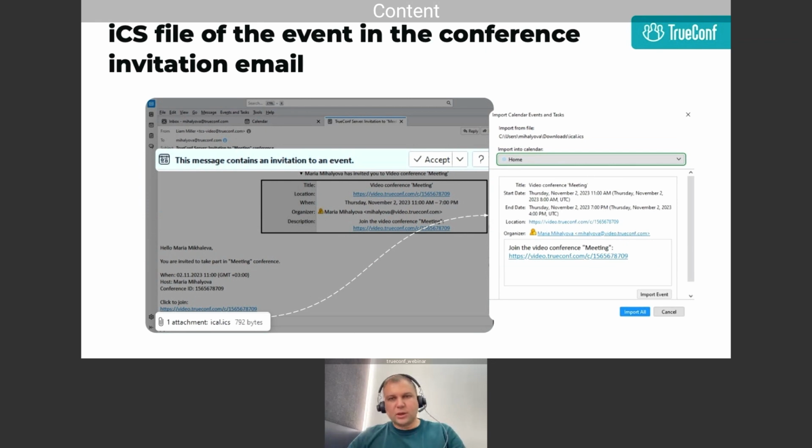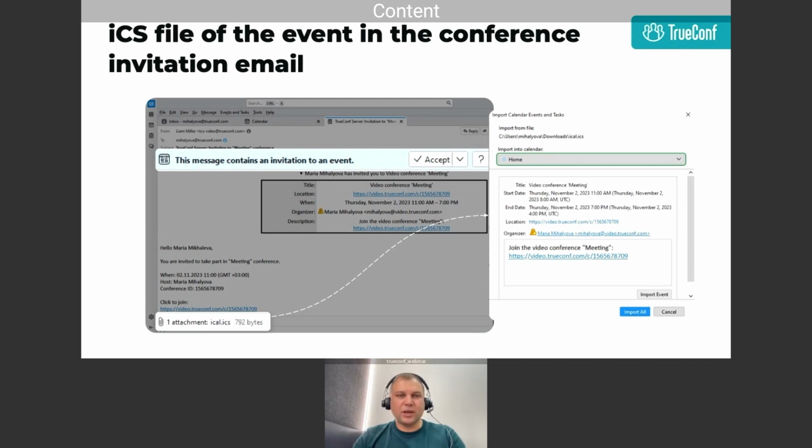We also remind you that when you create an event in the TrueConf client application, you can add a user using his email address. If you add any user using his or her email address into the meeting, we will send out, using your server's SMTP integration, an invitation email with special headers and an ICS file attached to it, which most client applications will usually interpret as an invitation.